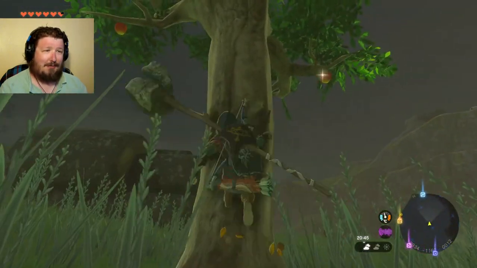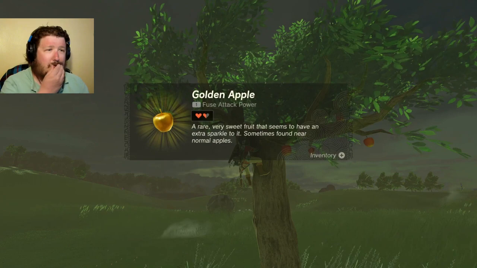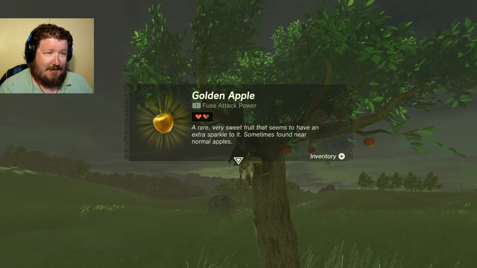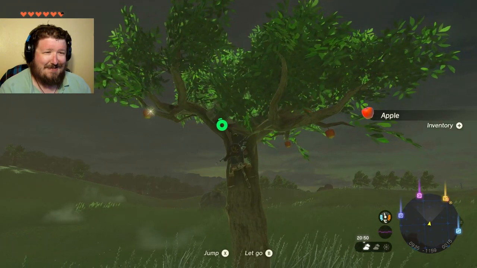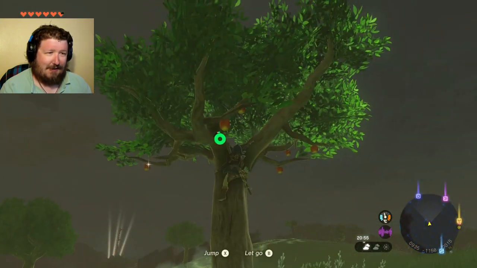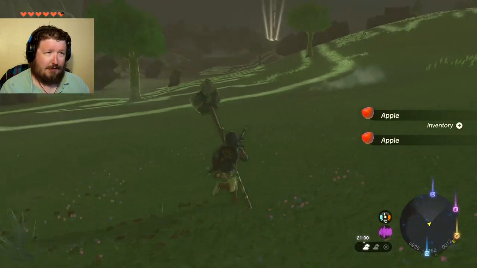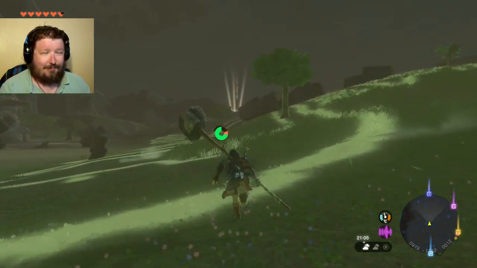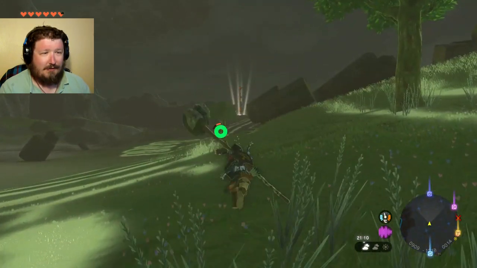There's a golden apple up there. What is that? Can I pick this up? Golden apple. What is this, Minecraft? A rare, very sweet fruit that seems to have an extra sparkle to it. Sometimes found near normal apples. What does it do? I mean, it already gives me a ton of health, but maybe I should cook it and then it will be even better. Alright, I have lots of apples. How about we climb a tower now? Is that the one? Let's go. I'll come back to this random thing later, because now I got skeletons on the brain. No, go away.